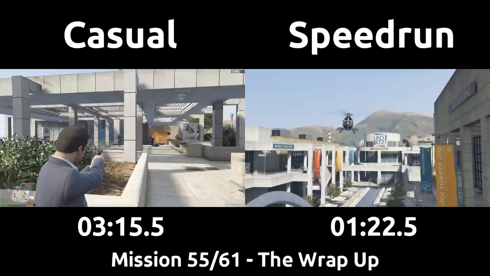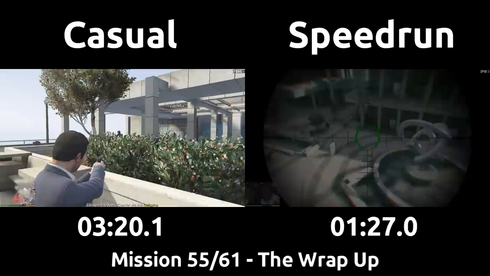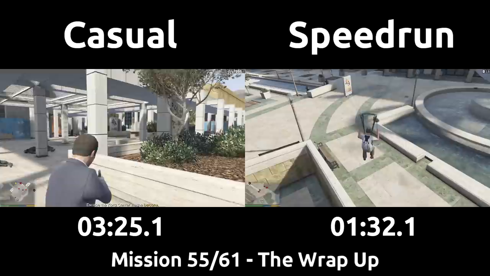The speedrun instantly shoots the pilot, then zooms in again with Trevor to back up while aiming more or less the same direction, which lines us up now to use Trevor's parachute to get down to the bottom level right away, and begin cleaning up the enemies.